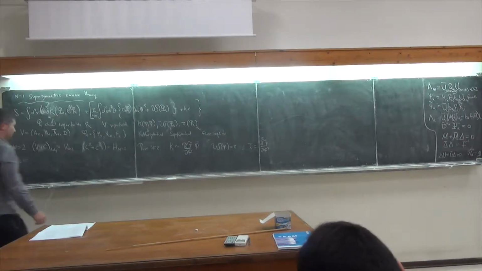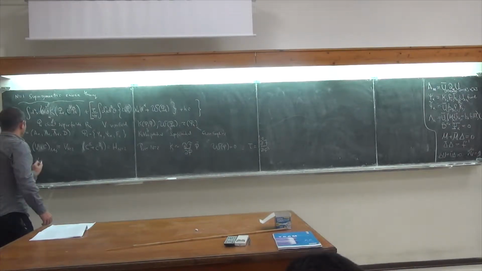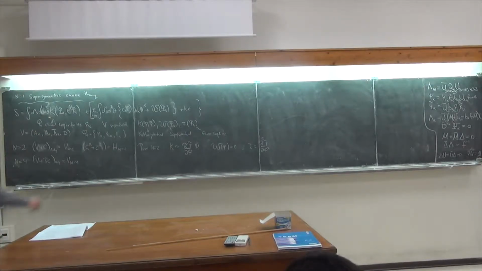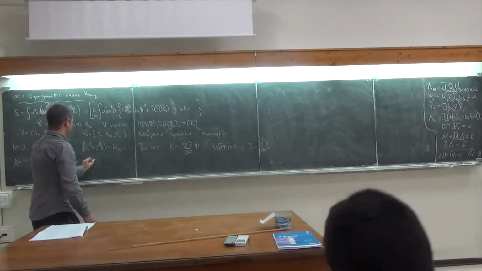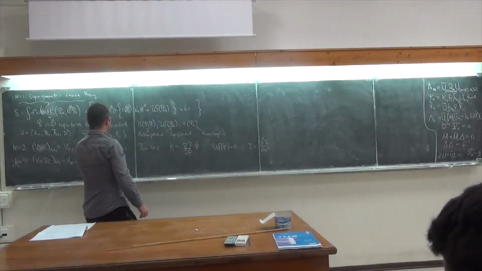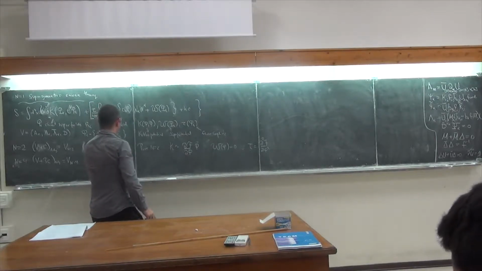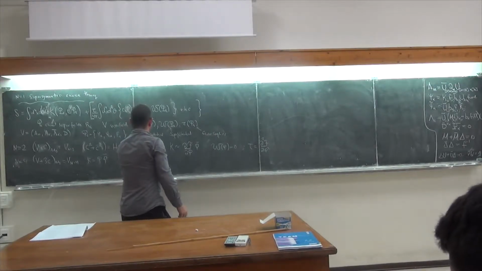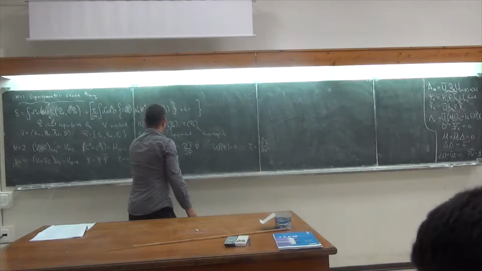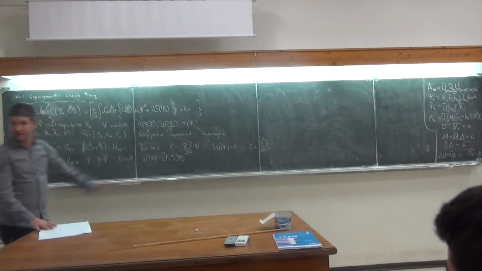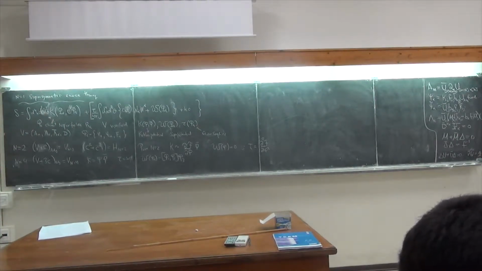Finally, we have N=4, and in this case, we have a vector plus 3 chirals. Everything is in the adjoint. This is what we call the vector of N=4, and the action is completely fixed. In this case, K is equal to phi bar phi, tau is constant, and W is phi bar phi phi. So 3 chirals in the adjoint.